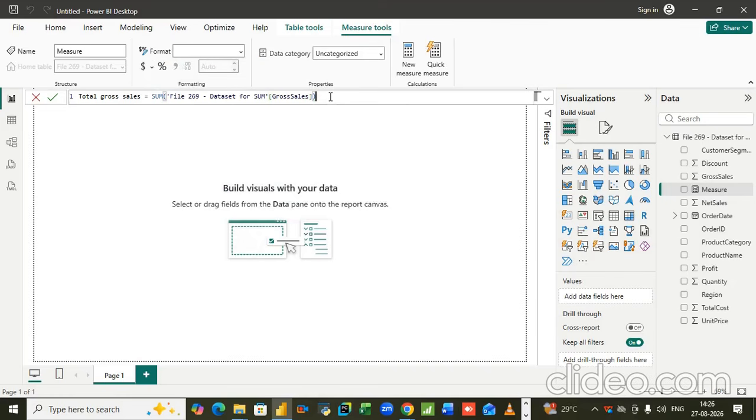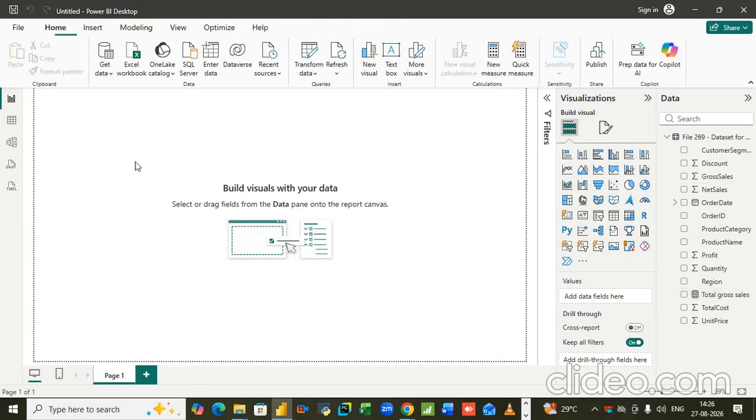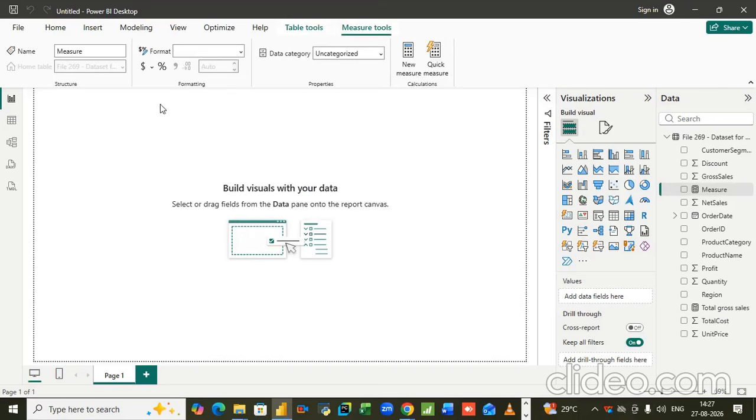This is a very simple DAX query. First, we will learn the simple DAX query, and then we will progress towards somewhat complex DAX query. Okay, cool. So now I have a total gross sales, and similarly, I'll be doing another DAX query for total net sales.